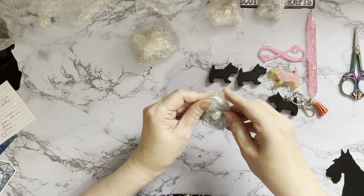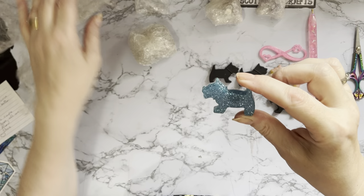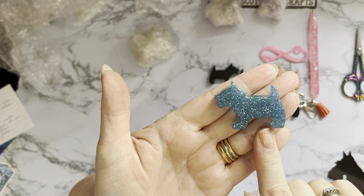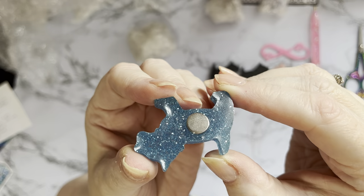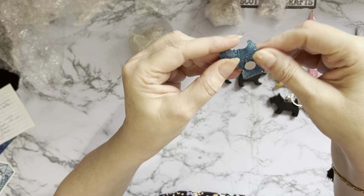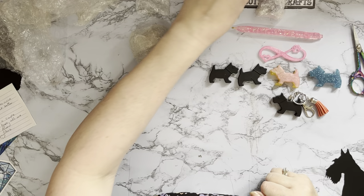We've definitely got an army of scotties. Oh look at this one — a different colour! It's a blue sparkly resin but again it's a matte finish. I've never seen matte finish before — it's amazing. You can see one side is glossy and when you turn it over it's a matte finish. Really clever, and they've all come out so crisp with fantastic magnets.